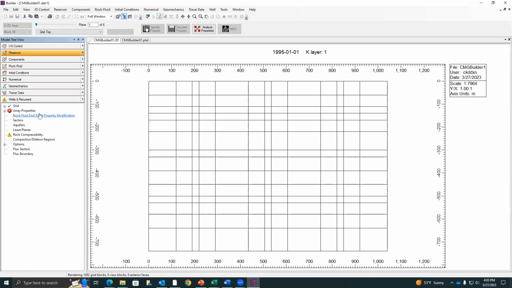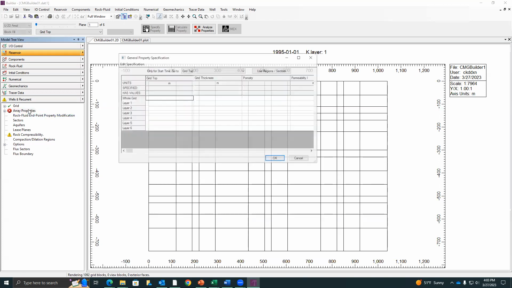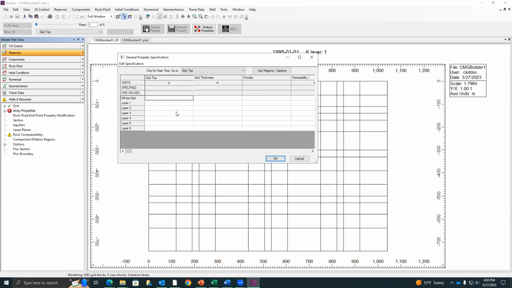All right. Now we have to include properties for our layers and for the whole grid system. So the distance of our reservoir from the subsurface is 3,200. We have that in here.